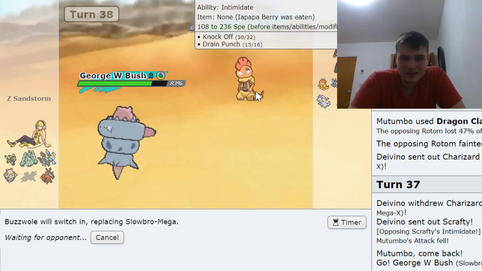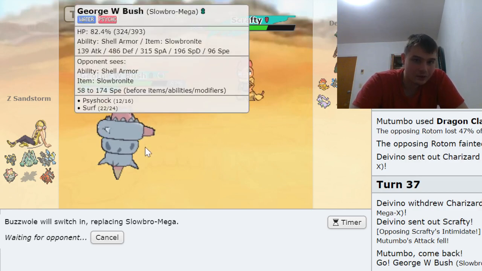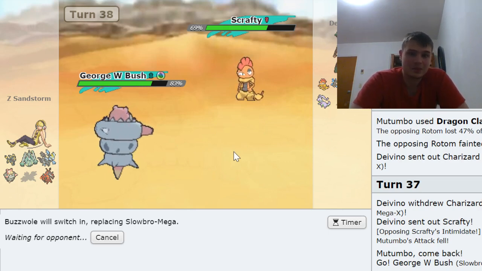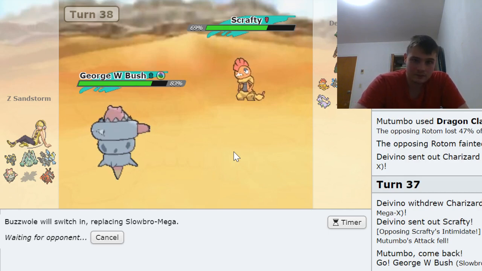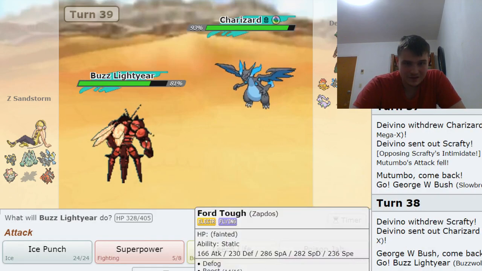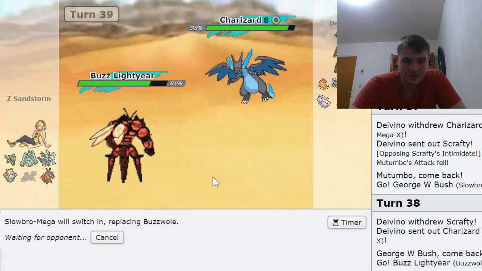Here he goes into Scrafty, and I'm just always going into Buzzwole, and then he can go into Zard, and then I go into Slowbro, so he's not really gaining anything by keeping those switches going. So I'm just going to keep making the safe play. If he decides to go for knockoff or something, and Buzzwole does get in, I can just click my pummeling and knock something out. So we'll see what he does here. He goes Charizard, okay. And then I'm just going to go Slowbro again, not taking chances.